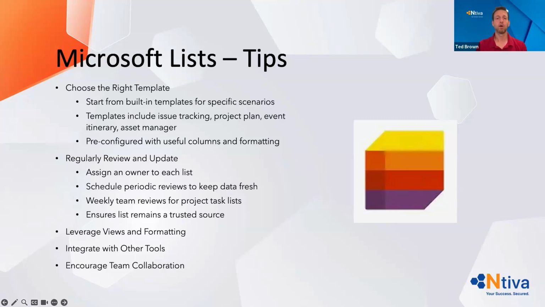And lastly, encourage team collaboration. Make sure all relevant team members have access and edit permissions to the lists they need. Encourage people to use comments on the list to discuss details or @mention colleagues in the list items for comment or input. By sharing the ownership of lists instead of one person maintaining the spreadsheet, you can create collective responsibility and better data accuracy. Lists can also be co-authored in real time in Teams, and multiple people can add or edit items simultaneously without conflict.